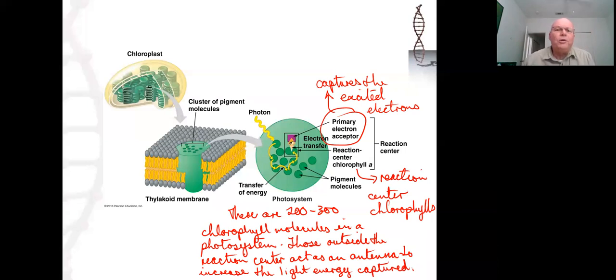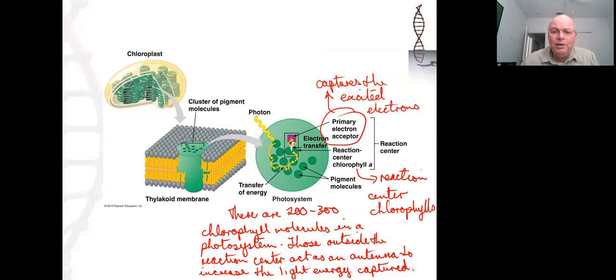So if you want an analogy so that you understand how this is working, think about a satellite dish. The dish has a large surface area, and that's what's capturing the energy. But all of that energy is being reflected to the little box on the end of the stalk in the center of the satellite dish, because that's where the receiver amplifier is actually located. If the only energy that you captured was the energy captured by that little box, you wouldn't get much. But by surrounding it with a much larger dish that reflects the energy to that box, you increase the amount of total energy that's captured by the satellite dish.